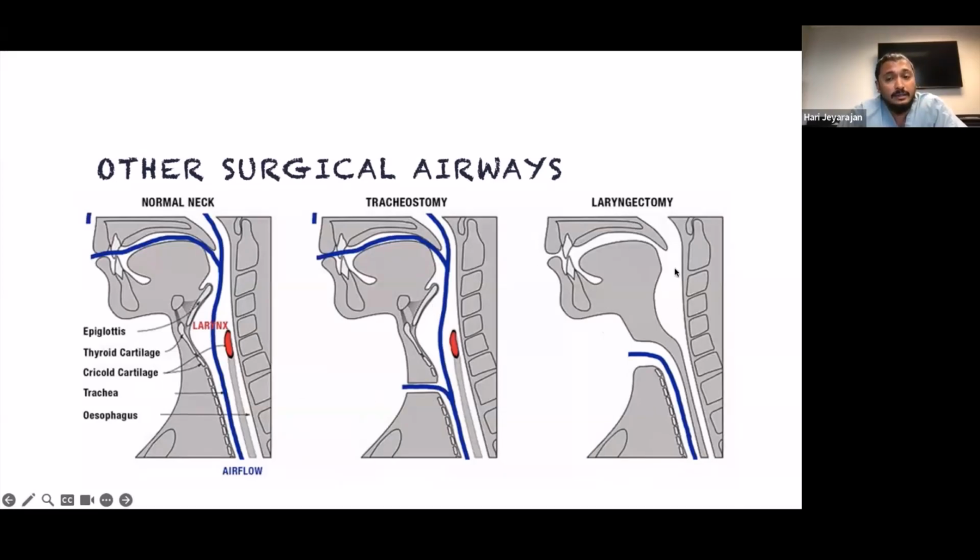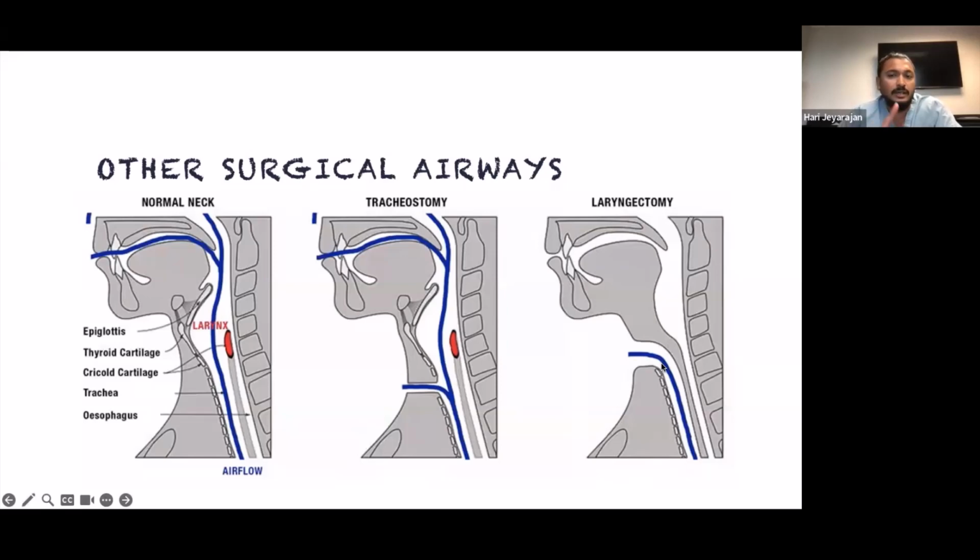And to the far right, this is a laryngectomy. Here you can see there's a complete separation between the pharynx and esophagus and the windpipe. So there is no communication between the mouth and the nose and the trachea. There is a permanent, irreversible stoma or fistula between the skin of the neck and the outer environment and the windpipe, or the trachea there. There is no larynx, so there's no voice box. And most importantly, this patient is not able to be intubated from above. And placing an oxygen mask on this person's mouth is not going to oxygenate the patient. This is a really, really important distinction.